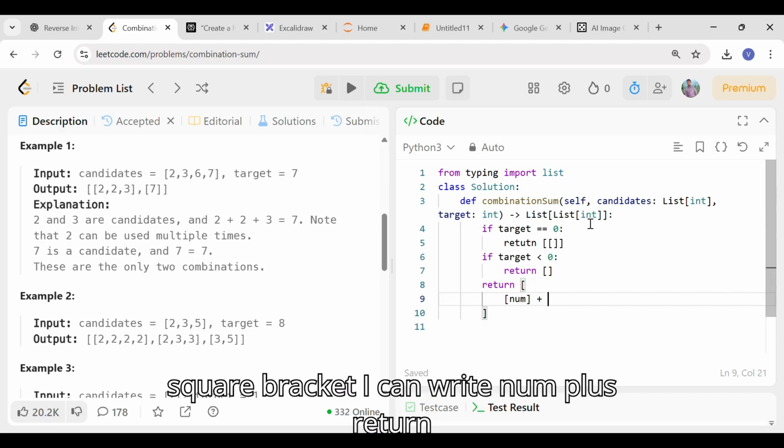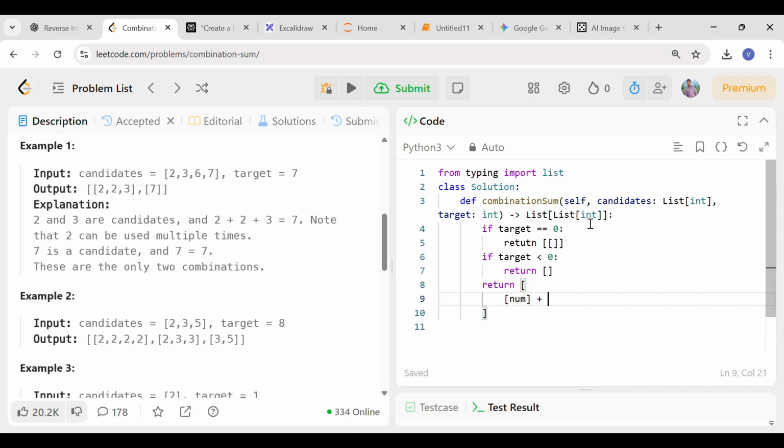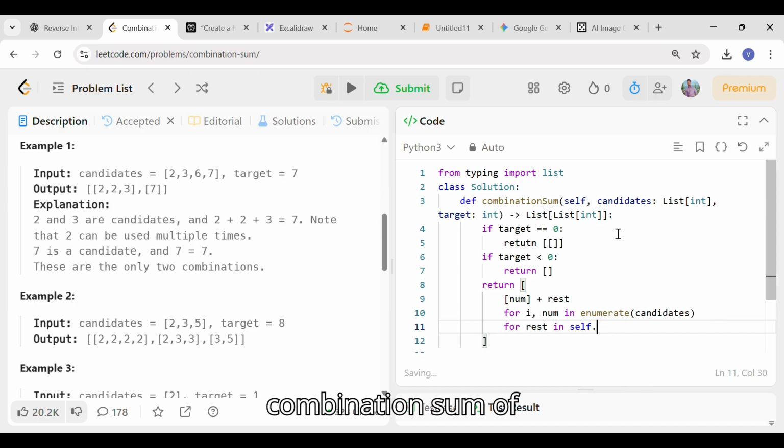Next I can write a square bracket, I can write num plus rest, for i, num in enumerate candidates. Then self dot combination sum of candidates i.